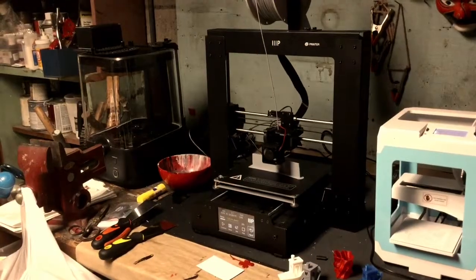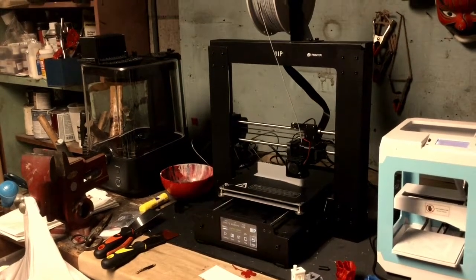I'm downstairs in my basement, which is sort of my workshop — that's where I have my 3D printers. I had to do some maintenance on my Monoprice 3D printer because the nozzle was completely clogged. I got a new nozzle, I got some new fans, and filaments. So this is my Monoprice 3D printer.